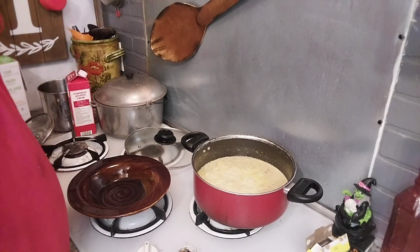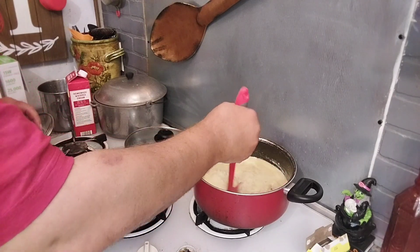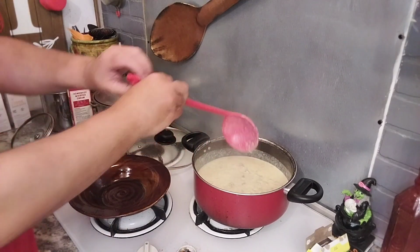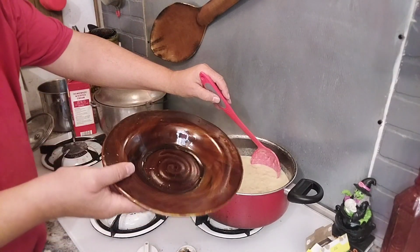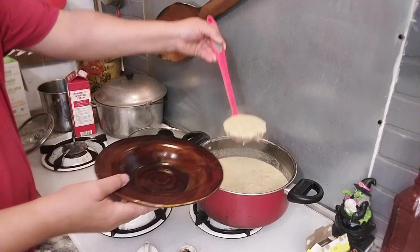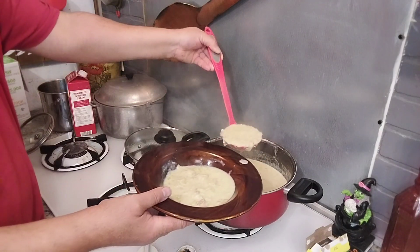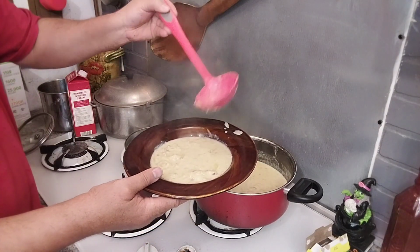Ooh. Now let me grab my soup ladle, because guess what? It's soup, y'all. Oh, look at that. Oh, yeah. Okay. Let's plate. I should say, let's bowl. Nieces and nephews, this is so good. I put some crackers on here. See? You put some crackers on here and you got some good comfort food eaten right here. This is great for the weather right now.